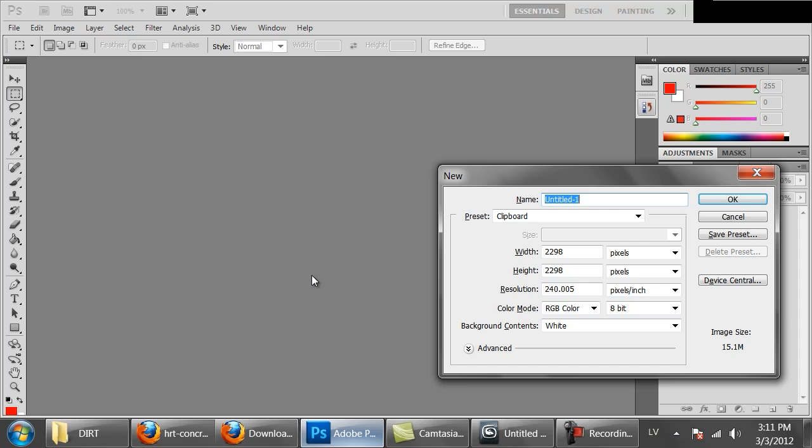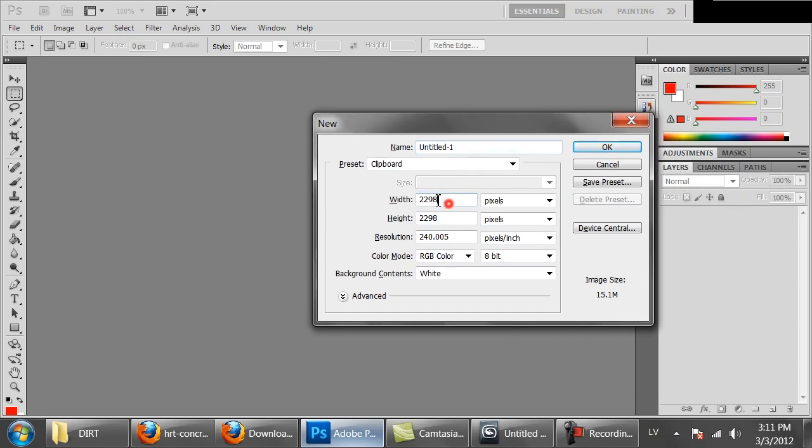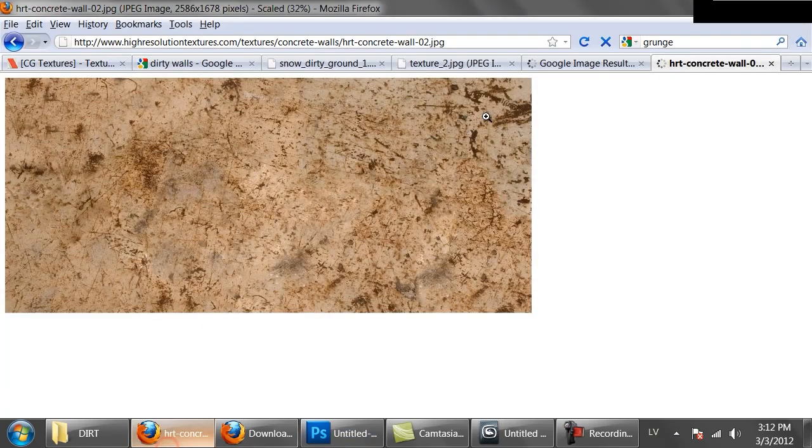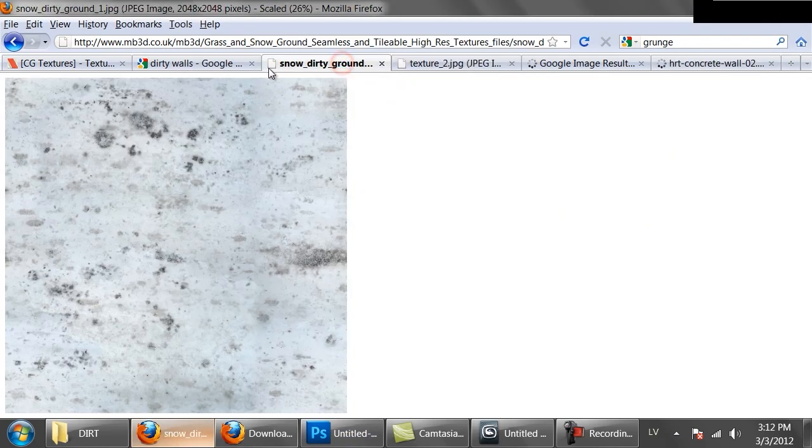Now create a new image, something like, I don't know, 2,500 pixels. Make sure it's square, so it's easier to tile. You set a square texture coordinates in 3ds Max and don't have to worry about the texture stretching. So let's get started.